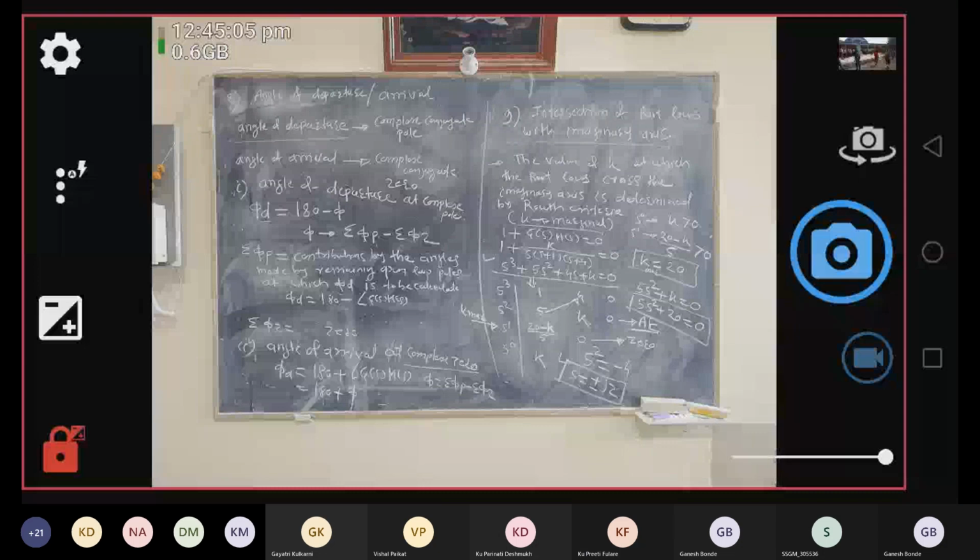So we are going to take problems based on root locus. एक सिंपल प्रॉब्लम ले लेंगे, फिर बाद में संडे को वगैरह ले लेंगे, फिर अपना यूनिट 4 खत्म हो जाएगा। Okay, so tomorrow 9 to 10 a.m., we'll have an extra class. So we are going to solve problems based on root locus.